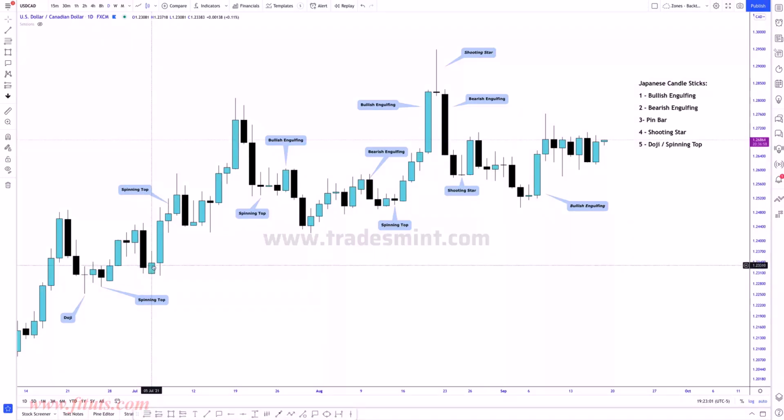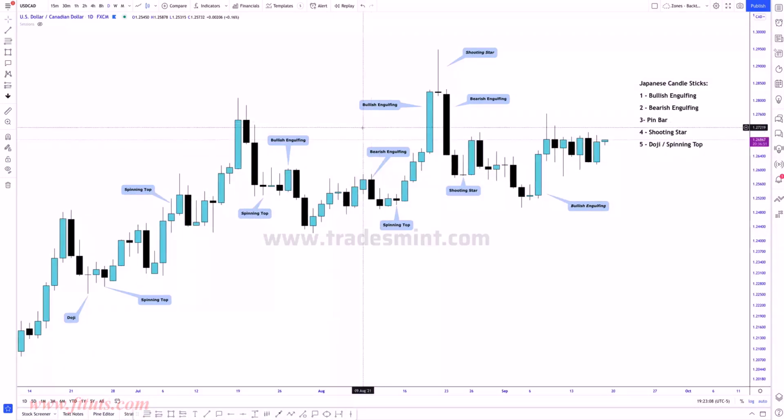Not the greatest example because it has a bigger body, but it is a long wick to the upside. Even this one here is a long wick to the upside, so a shooting star as well. A perfect example of a shooting star is this one here. Very, very long wick. Again, the body color doesn't matter. It can be bullish, it can be bearish. As long as it is showing a long wick to the upside, it indicates bearish rejection. At one point, price pushed all the way back up here, and then it closed all the way back down here. So it's always important where price closes. The wicks are very, very important to indicate what price is doing. So this is a strong confirmation that price is going to reject this level and push lower.